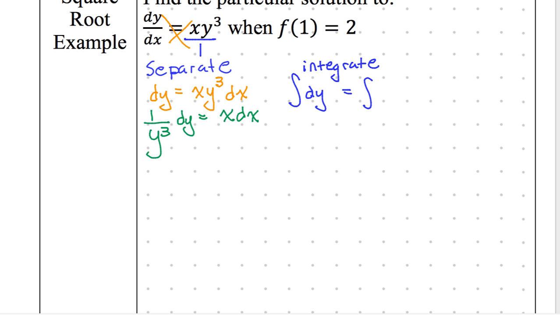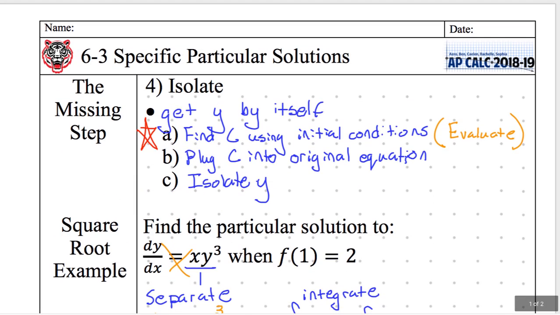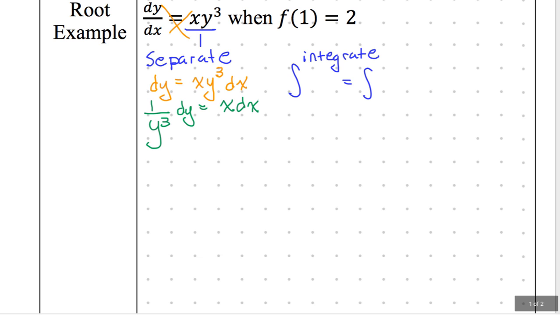Which means if I come back here and get rid of this, it always just messes up. Scroll down and scroll back up and it fixes it. Okay, so now I have this integral of, I'm just going to immediately change it. I don't like fractions, so 1 over y to the third is what with a negative power? Y to the negative third. Y to the negative third dy, and that's equal to x dx. Perfect. Write that down.